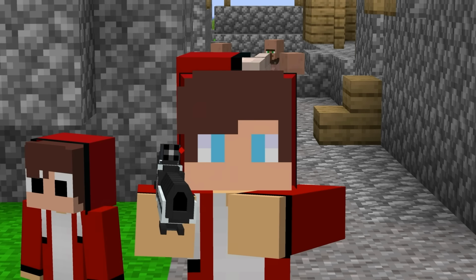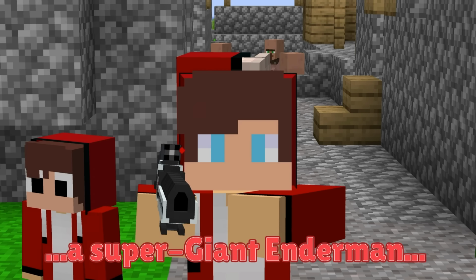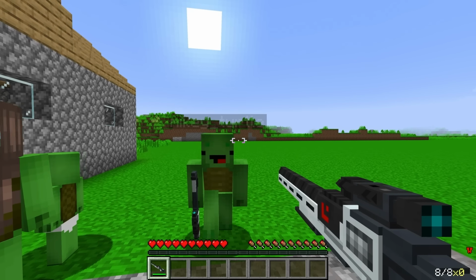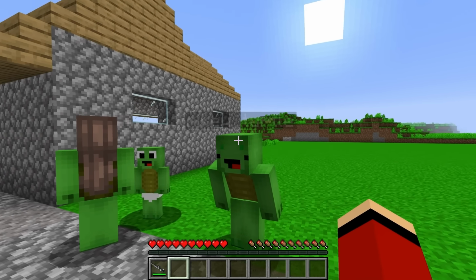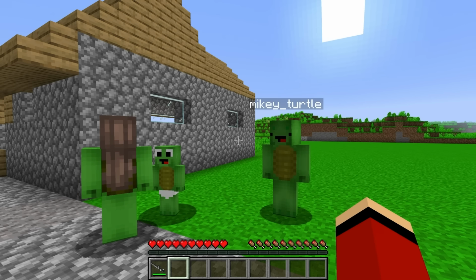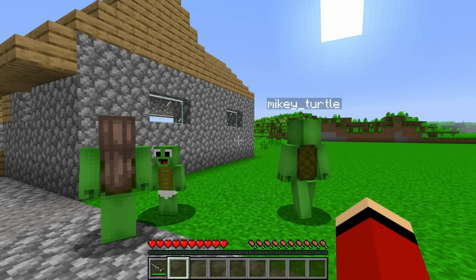We're in trouble. Today, a super giant Enderman is coming towards our village. Hang on, JJ. What are you saying? I'm saying our village could be squashed. Huh? No way! Seriously? What do we do?